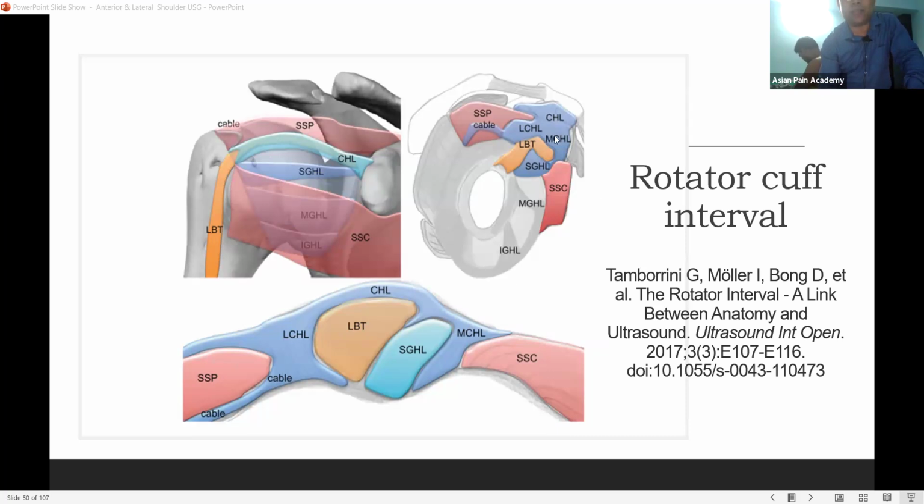You can see from the side also that in this in-between area there is some ligament, but the main muscles are not there. So this is called the rotator cuff interval. How is this part important to us? Because the joint capsule, as I showed you, comes a bit distally, just around the long head of biceps. So if you want to inject something inside the joint, you can inject just around the biceps tendon. That's why this rotator cuff interval is important.